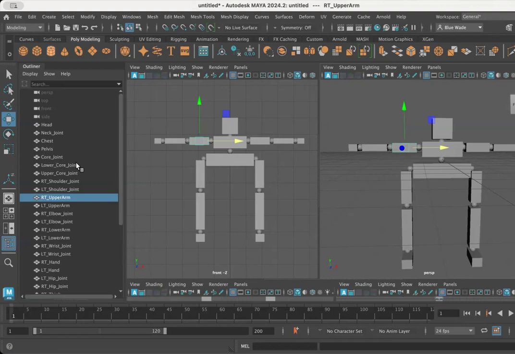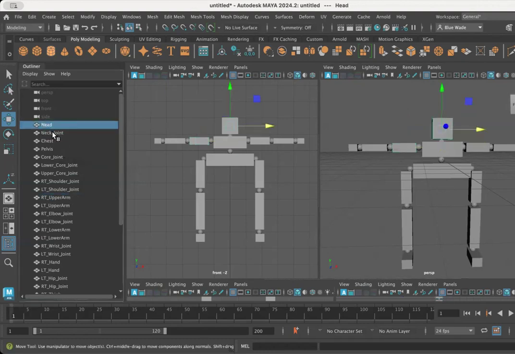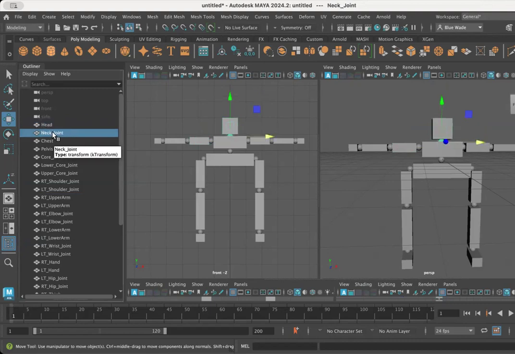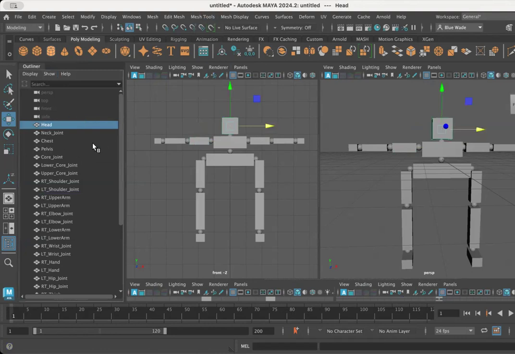Again, you need that wonderful 3-button mouse, and you need it set up. When I start with my head, I know that my neck joint is going to be the parent of my head. There are multiple ways to do this in Maya. I like to keep it simple, where you're not clicking on other windows, such as the hypergraph window. I like to just keep it in the outliner because you're already using it. So I need to middle mouse button click. Watch me do this more than once before you try it. I've selected it, but I'm going to middle mouse button click it now.